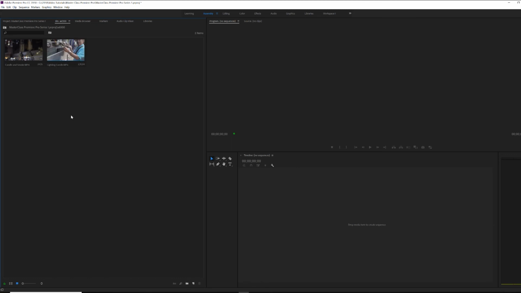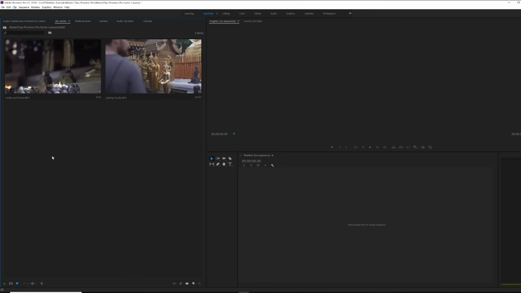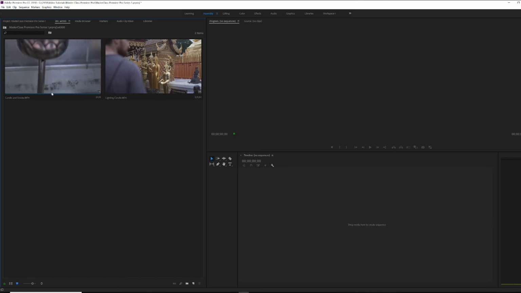Now, say you have 100 clips in here and it's getting a little small and you don't like it, you want to be able to blow it up a little bit. No worries, come down, click this, and adjust the size of your video, and bam. Now it's super easy to see exactly what you are viewing and if you need that clip.